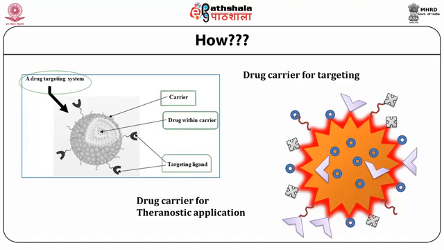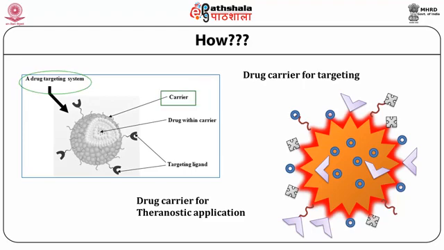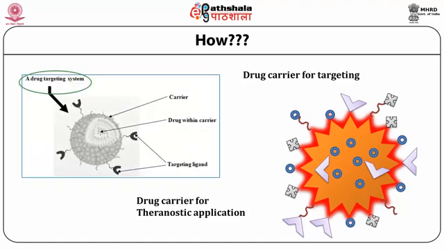There are three components in the drug targeting system. If we are now considering the carrier system for theranostic applications, we will need multiple functionalities attached to the surface of the nanocarrier. So the first requirement for a nanocarrier to be used for theranostic applications is that it should have the ability to be conjugated or decorated with multiple functionalities, which could be the drug, diagnostic agent and targeting ligand.